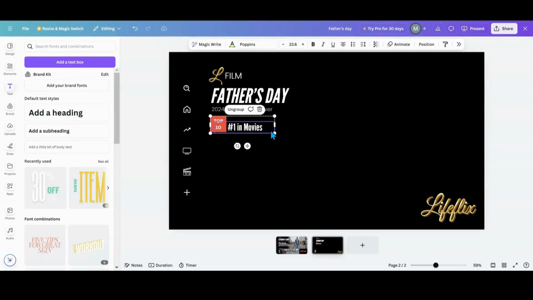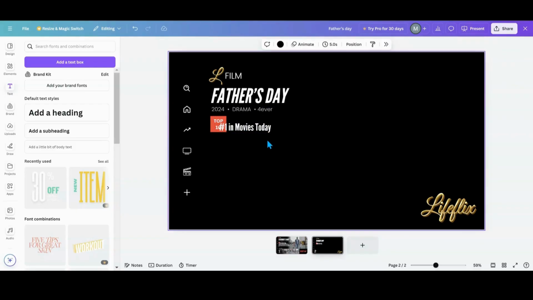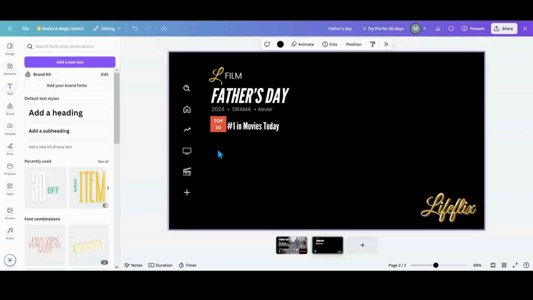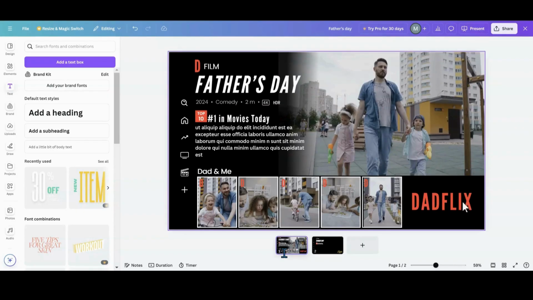So now I need to ungroup that. Ungroup. So I can move that over. See, I told y'all I'm going to need a reference, because sometimes I design these things a hot minute ago and then I don't remember what I did. Oh, I'm getting raspy. Excuse me, y'all. So references are always good.